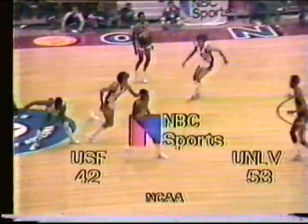53-42. Third-ranked San Francisco down by 11. Boynes has been doing it all. Misses this time. Smith goes up. The Runnin' Rebels are hot at the moment. Smith tries from outside again. He gets another one in this crowd. Goes crazy. Tony Smith, number 22. They call this game a toss-up. At the moment, there's a 13-point lead. And San Francisco looks thoroughly discombobulated. Smith picks up the foul.